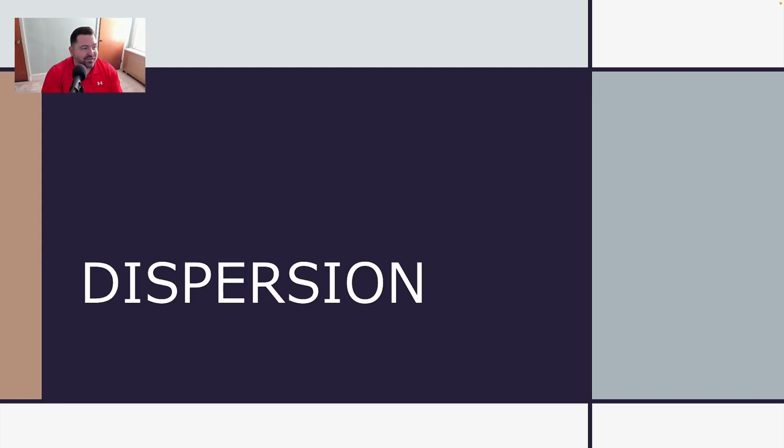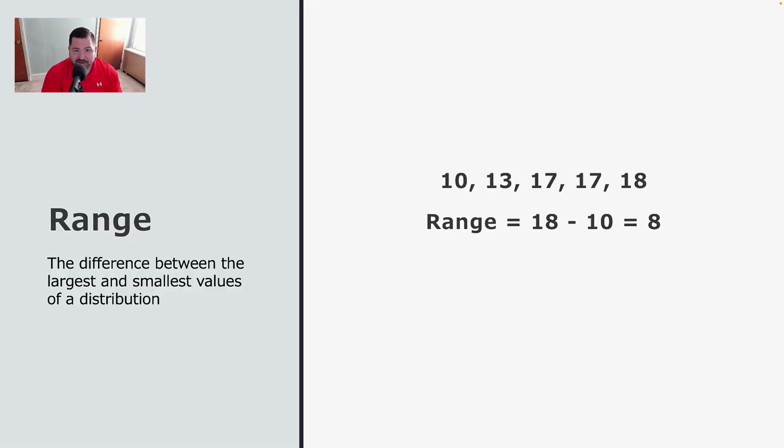Okay, folks, last video. We're going to get into dispersion in this particular video. There's a couple of different ways in health sciences statistics that we can represent dispersion. Just like when we did central tendency, we had the mean, the median, and mode to describe the data with a single value. So the first way in which we would move forward with dispersion is what's called the range.